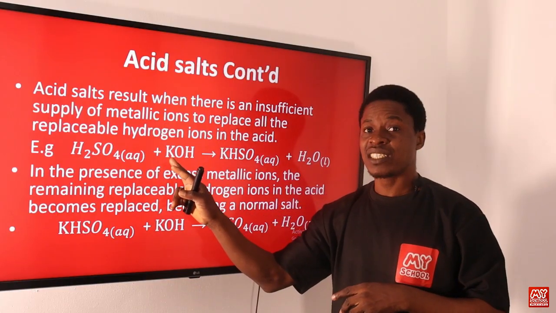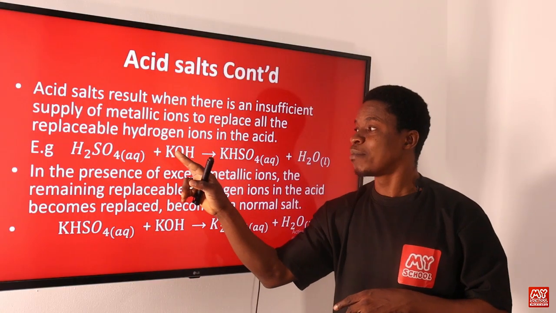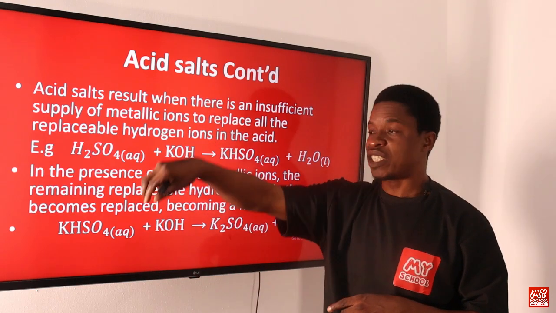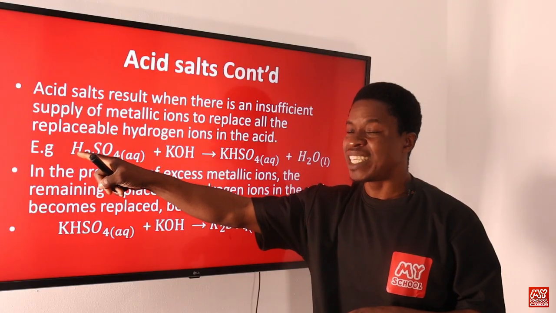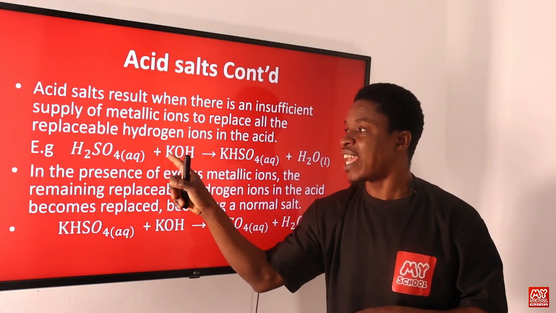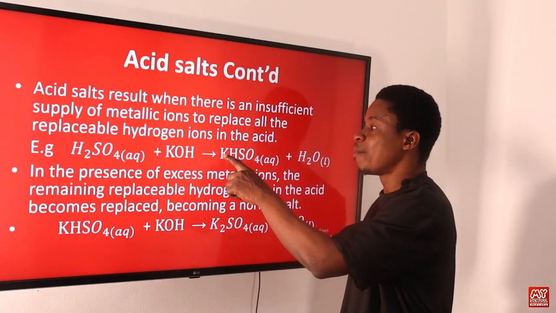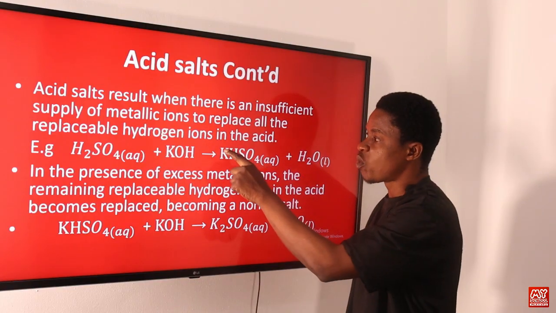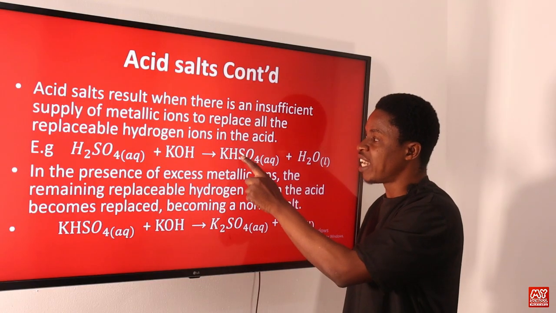Now, a metallic ion is coming in to replace this hydrogen. But because this metallic ion, which is potassium, is not sufficient, we don't have 2 of that, only 1 comes in, and it will be able to replace one of the hydrogen ions here. So if it replaces one of the hydrogen ions, we now have K here, then 1 hydrogen still remains, and so forth. The reason being that potassium is +1, hydrogen is +1. +1 + 1 gives us +2. So +2 here, and then this one is already SO4 is what?